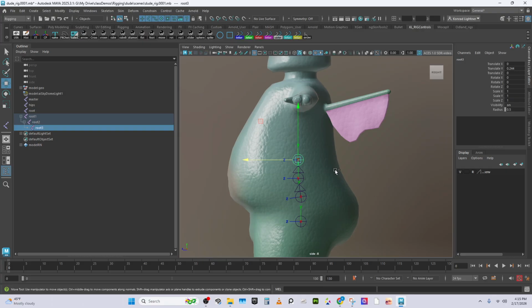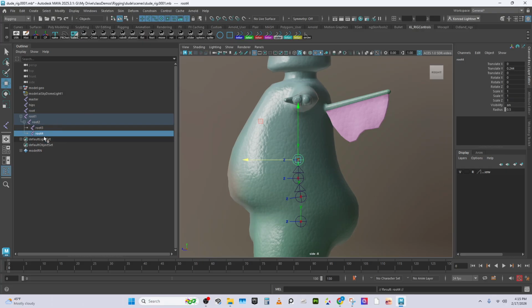And then I'm going to duplicate this one. I'm going to hit Shift P for unparenting, Shift P for Paul, and just move this up. And that will be like the chest area, like right there.